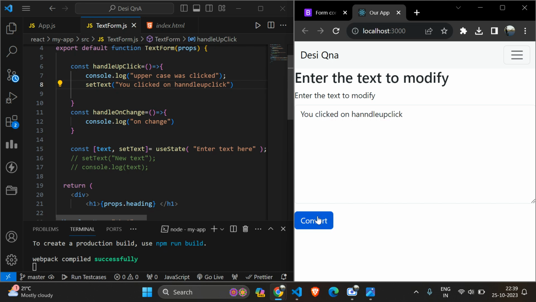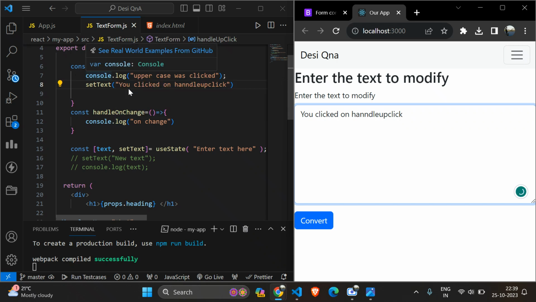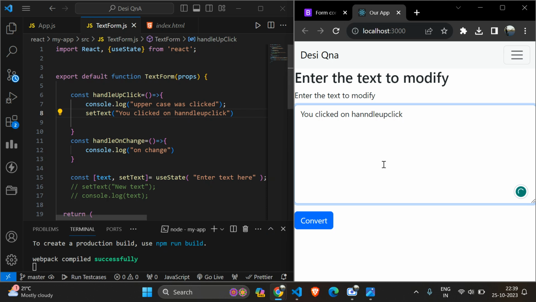Whenever I click here, you can see my text has been changed, right? So when this function was called on click, when the onClick operation happened, this function was called. Even if you have not gone through the event listeners, you will definitely understand it, but it is better to go through that once. Whenever I click this, my content inside this was changed here. You cannot make any changes here, right? If I type anything over here, no changes have been applied, right?